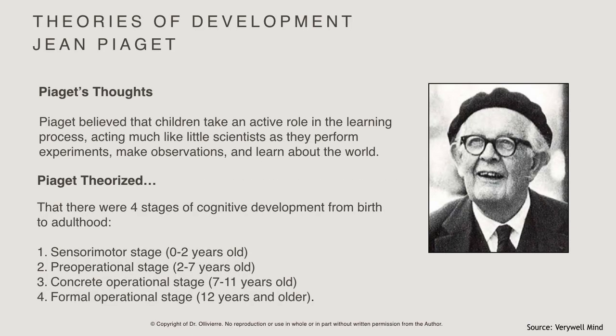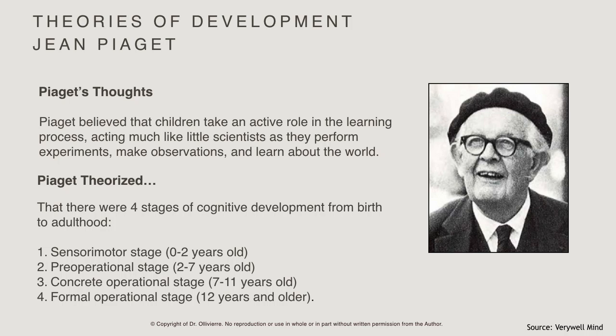When we look at Jean Piaget, we looked at some of his thoughts before with assimilation and accommodation. Now we're going to look at his cognitive development theory. He really talks about children taking an active role in their learning. And when we look at his 4 stages of cognitive development, he moves throughout the early years of development, or that early childhood education phase, where we say birth to 12 years.